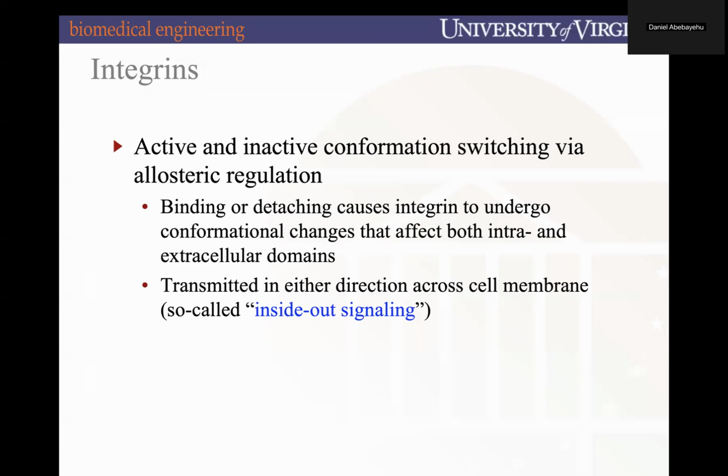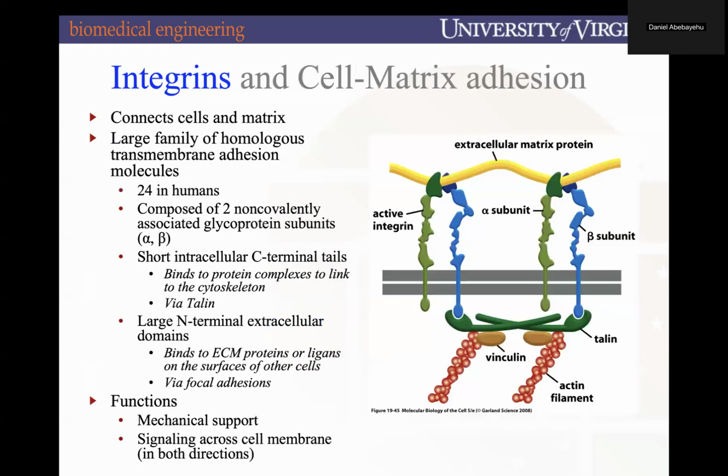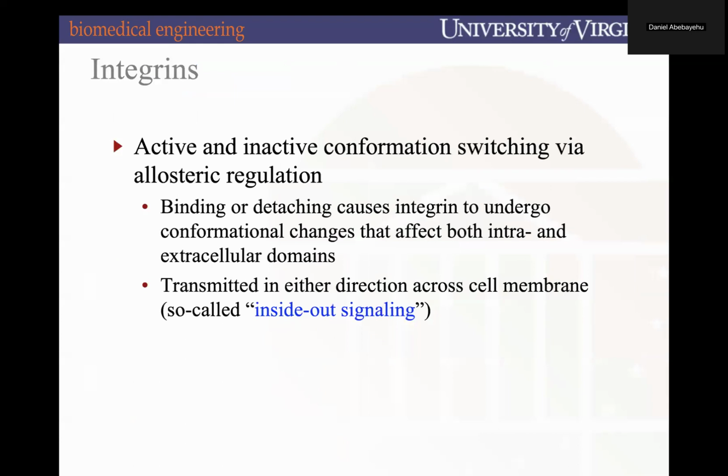But there's allosteric regulation where if the ECM binds to that bent golf club head, it will now open up, and those 2 subunits will separate a little bit, and now there can be space for intracellular signaling. The integrins traverse across the entire cell membrane, where we have these ECM binding domains outside and these intracellular domains on the inside of the cell that can help mediate this outside-in signaling. And that's one of the next things that we'll talk about, this outside-in versus inside-out signaling of integrins.